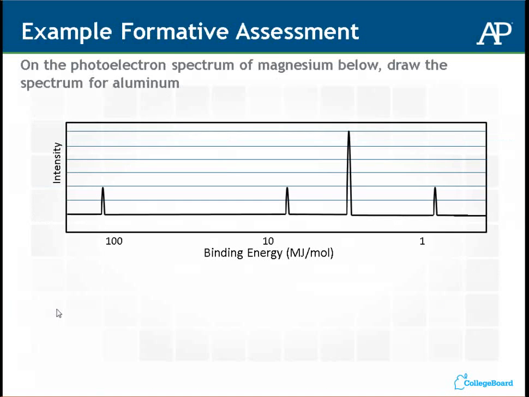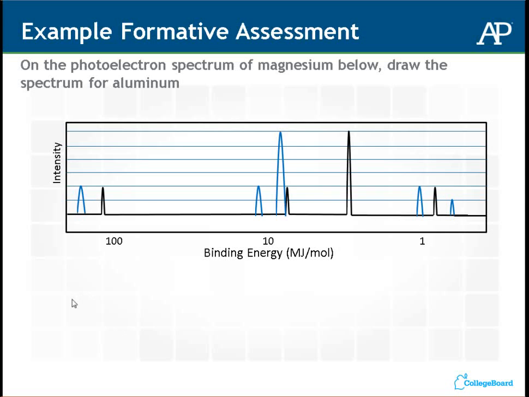Okay. Alright, so here's another example of the kind of thing you might be asked to do: draw the electron spectrum for magnesium. So pause the podcast and try to do that. Okay, so if I'm going to draw aluminum, it has 1 more electron than magnesium, so it's got a greater nuclear charge. So I'm going to expect that the core is pulled in tighter, that the second energy level is also going to require more ionization energy to remove those, and that each of these subshells is going to be at a higher energy, and that there's an extra electron out here representing the 3p electron for aluminum.